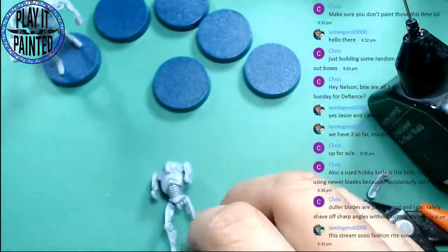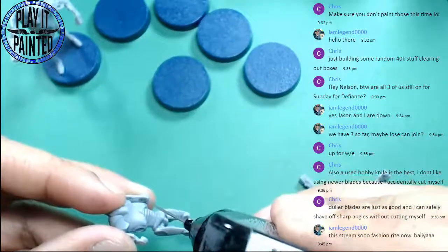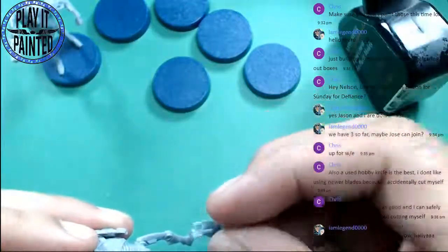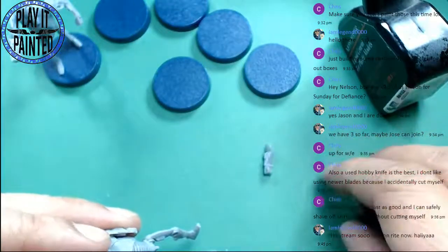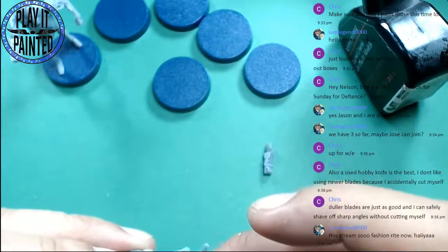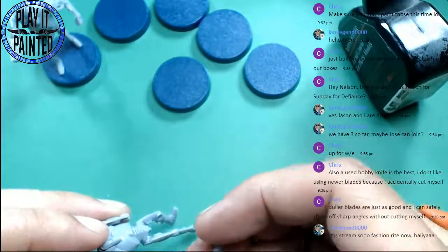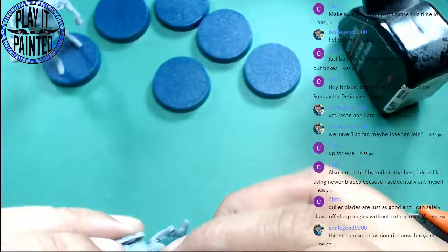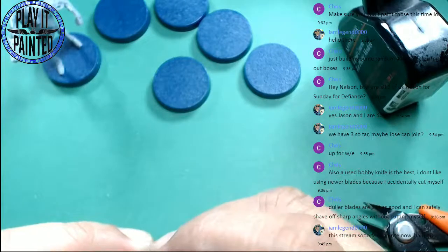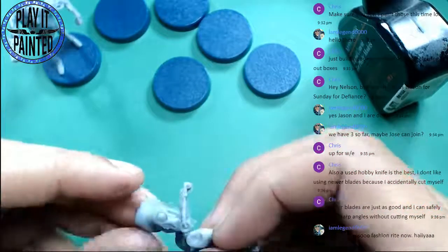This one may not have as intimidating a pose as his buddy over there. So when I do these in batches, let me just get the glue on these and call it. Yeah. All right, so when I do these in batches, I actually, oops, that's the wrong one. That's the wrong one too. This may not work. But yeah, when I do them in batches, I usually start with the more difficult sculpts first, and then I move my way, and I end with the easiest sculpts, because by that time you may be very frustrated.